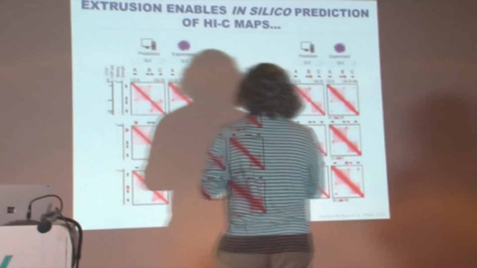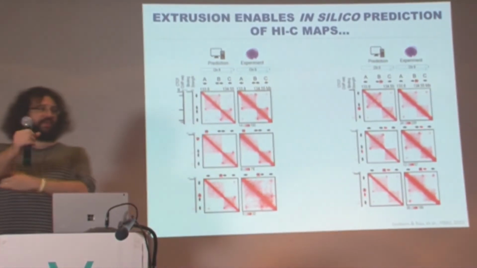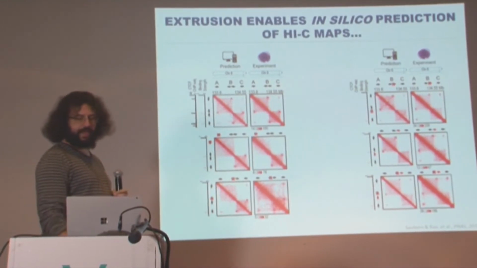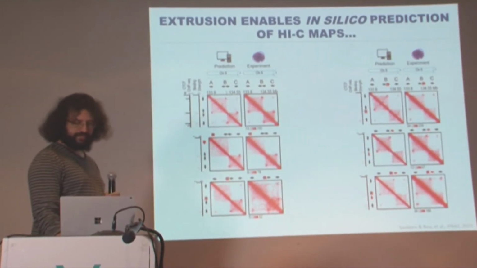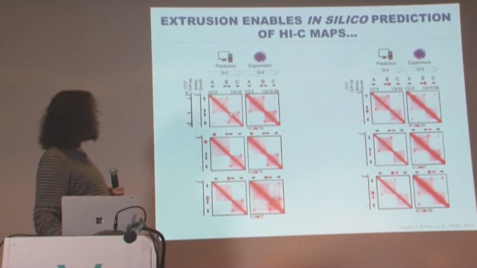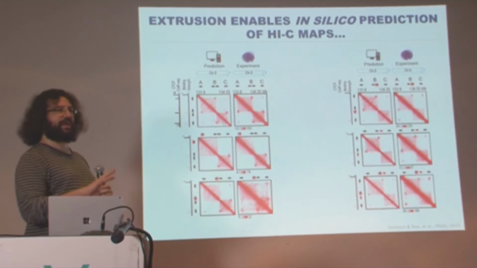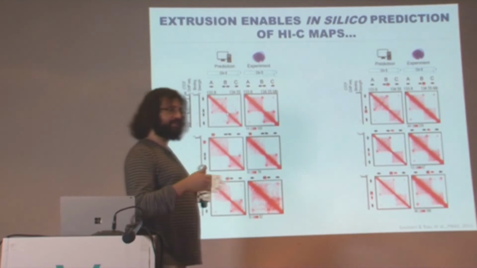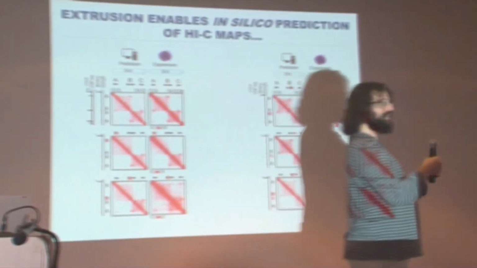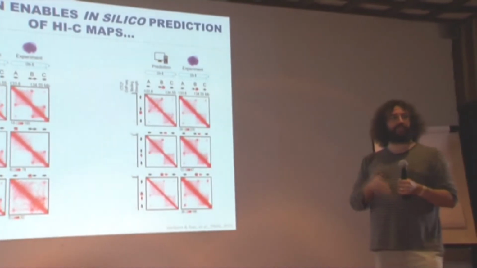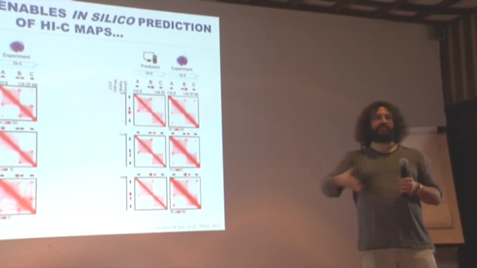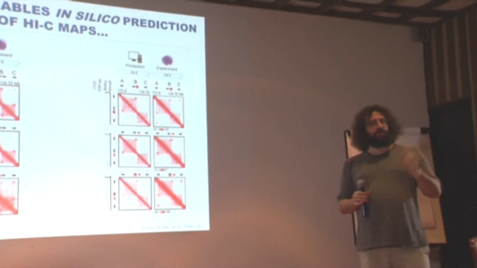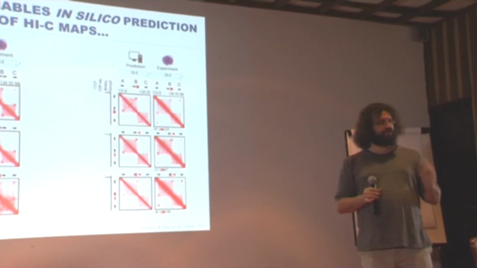What's being pointed out is the following. There are two features that are visible in these maps. There are loops, which link pairs of loci, and domain boundaries. We see this sort of liney feature, which suggests that the upstream and downstream regions have some diminished ability to form contacts with one another. And these are domain boundaries. I do want to highlight that a loop is a pairwise feature that reflects the linking of a pair of loci, and a domain boundary is actually a linear feature. It just exists at a position. And the point being made is that sometimes when the loop goes away, the domain boundary doesn't. And isn't that really weird?